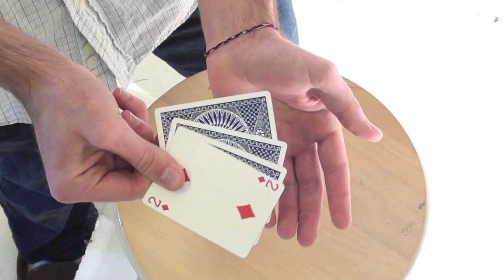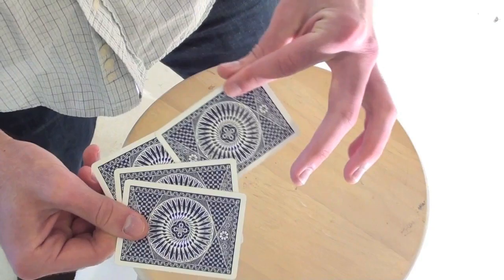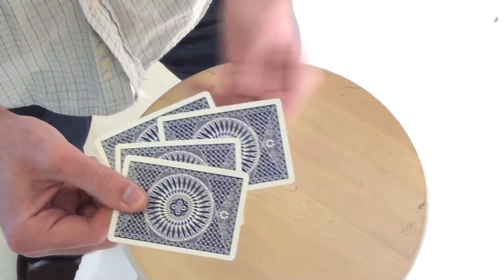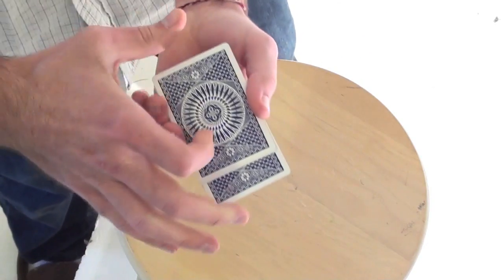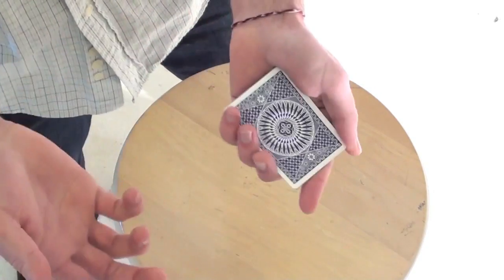You're gonna take the deck and you're gonna spread it. Okay, and you're gonna take that 2 and you're gonna put it second to last from the bottom. So it's the 3rd card from the top. And you can even just keep emphasizing that you're actually putting the 2 in there. Okay, that's really key. Put it all together, flush the deck, and at this point, it's the same thing as the beginning.